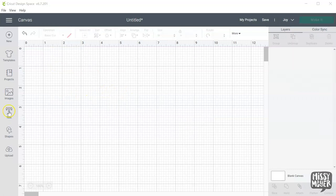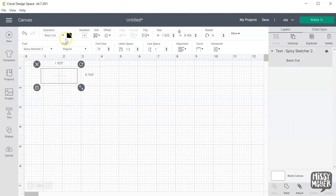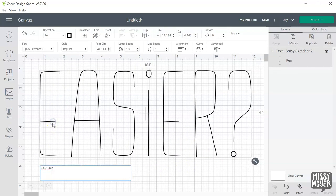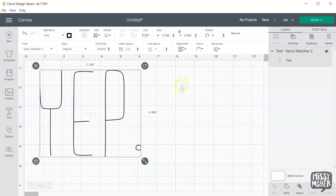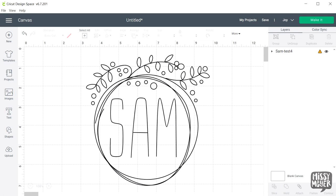So now you may ask, isn't it easier to just type out text with the hairline version directly in my machine's software? And yeah, it is. But if you want true single-line strokes for the text in your design, whether you're using sketch pens or a foil quill or scoring with a laser, this is a fast and easy way to build text and then import it. And if you're building a single-line design in another program anyway, like if you're using other decorative elements, then it's just a few extra clicks to have true single-line text to go along with your design.